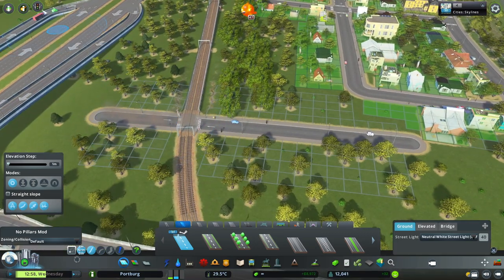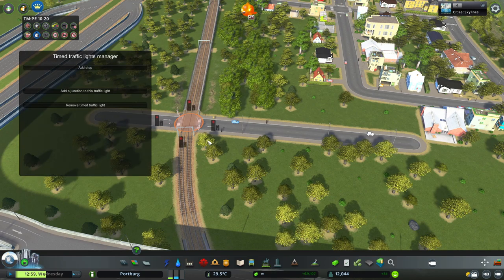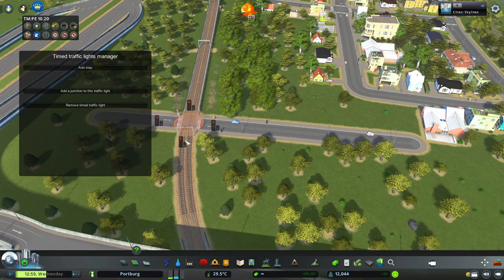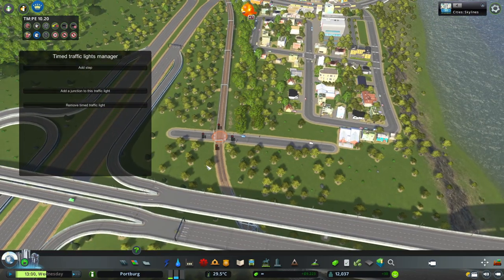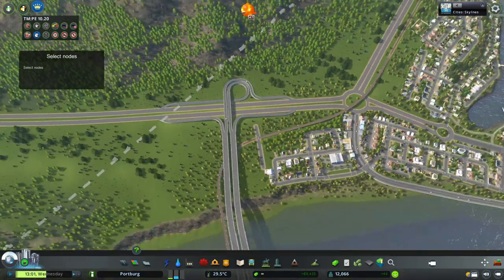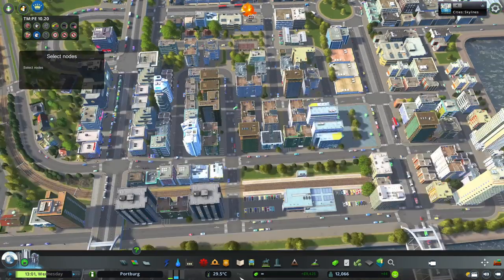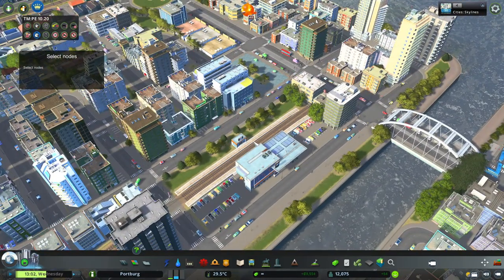And then what I would actually do is I would set up the time traffic lights, which actually affects the trains as well. So you can make the trains stop and wait and wait and wait and make it look like you have this huge issue with all the train lines because there's suddenly 20 trains lined up. But what that also does is it makes a huge amount of people look like they're waiting for trains. So then it looks like you need to improve the train lines.